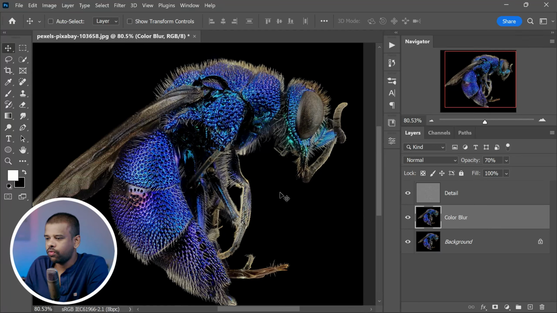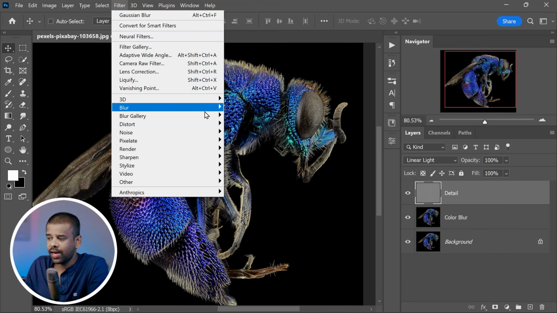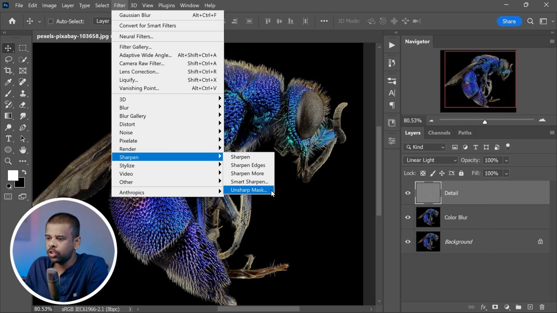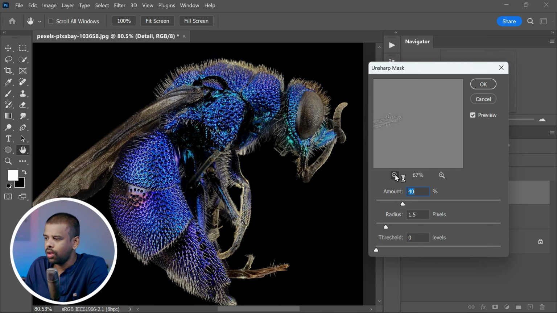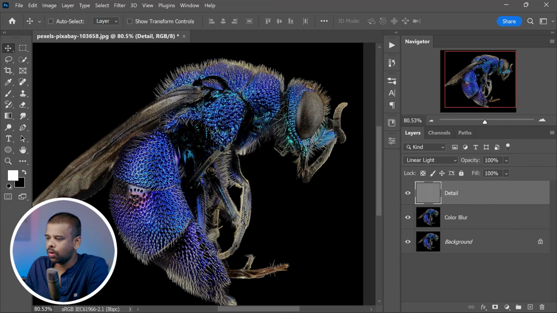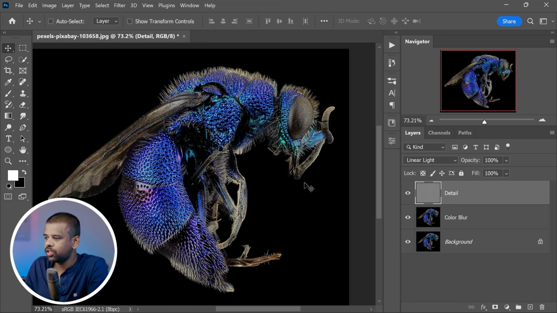Now add a final touch of crispiness to your image. Select the detail layer in your layers panel. Click on filter in the menu bar, navigate to sharpen, and then select unsharp mask. In the unsharp mask dialog box that pops up, you are going to want to set the amount to around 130 or 135. This will give your image that extra pop of sharpness, making it really stand out. And that's it guys, now it's super sharp and ready for printing. Those details are going to shine and your final result will be a true work of art. Here is the before and after transformation.